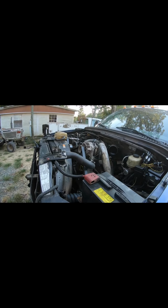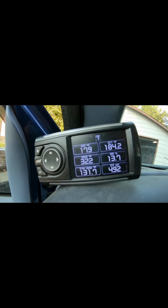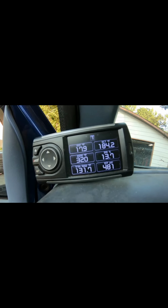Let me shut this truck off. Turn that radio off. Okay, here's my display here. So I've got the engine oil temperature is 179, the engine coolant temperature 184.2.